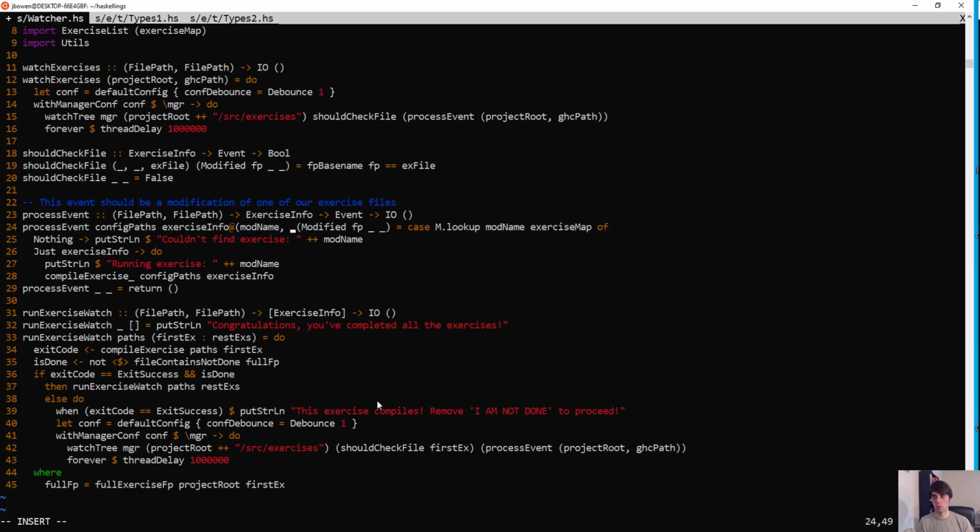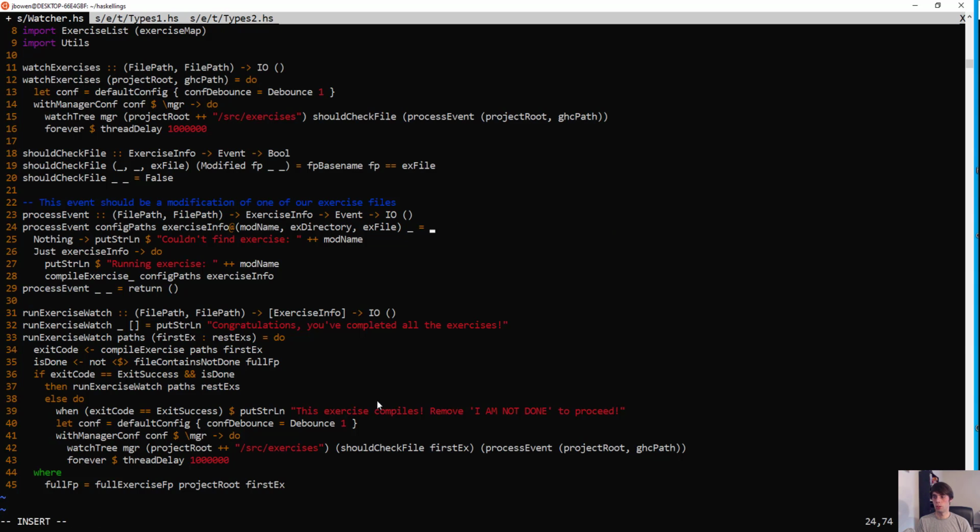That's in the exercise info. We're going to get its directory and its file. And at this point, we have the file already. We're just going to assume that our process event only gets called when it should, when the should check file function really deals with that. So we're actually just going to ignore the event itself.